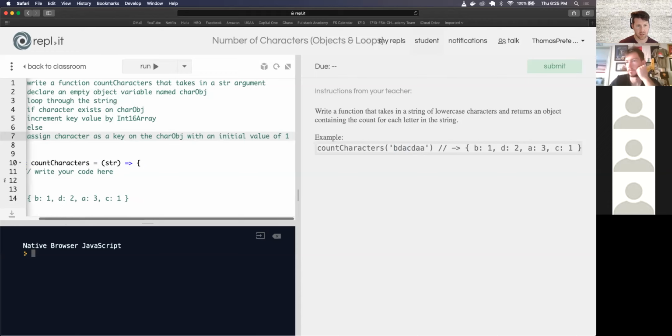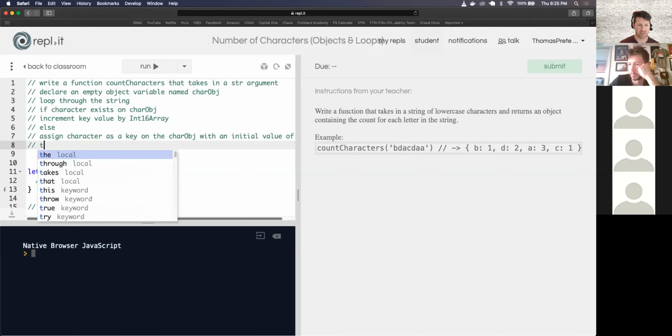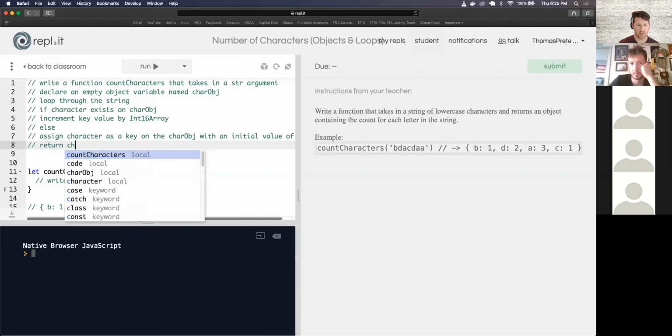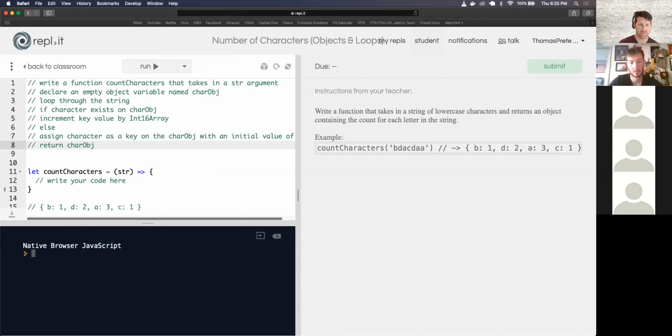And then once it loops through the entire string, I can just return the character object.